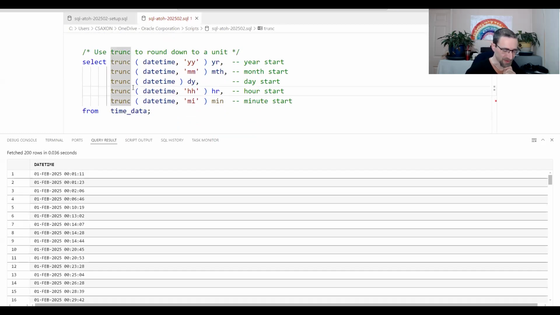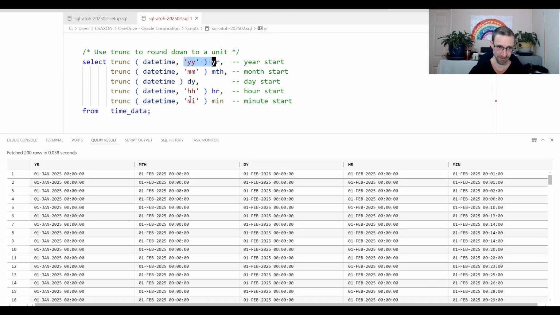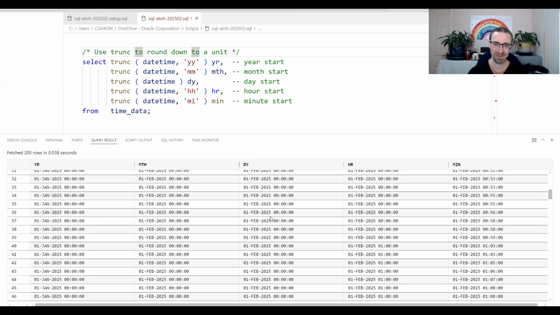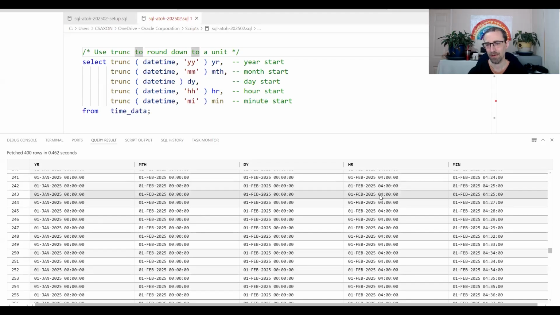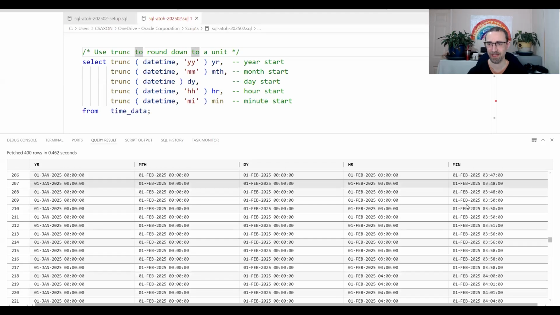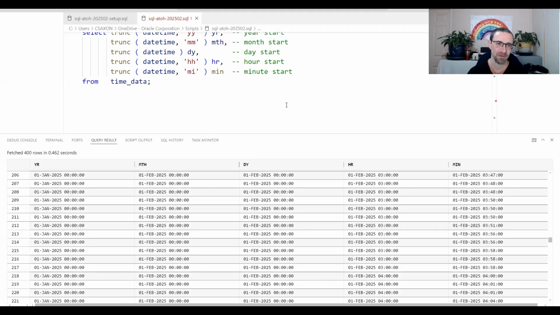So start off with, if we just want to round to a whole unit, so the number of days, the number of months, the number of hours, whatever, like I say, we can just use the trunc function and we can pass in various units to say what we are rounding to. So round to the year, that's the 1st of January this year. Trunc to the month is the 1st of February. Trunc to the day, those dates were the 1st of February. We've got some which are the 2nd February somewhere further down. Round to the hour, you can see it's 4 a.m., 3 a.m., or we could round down to the minute. So whatever units we want.